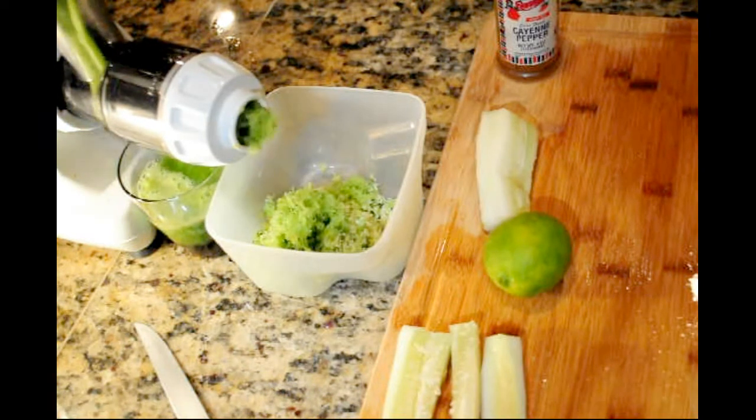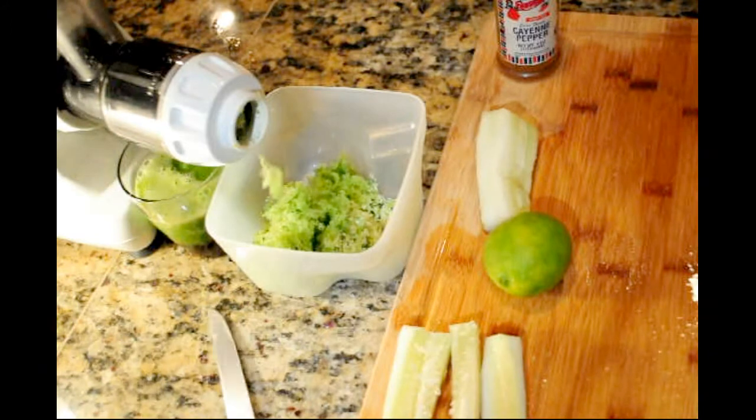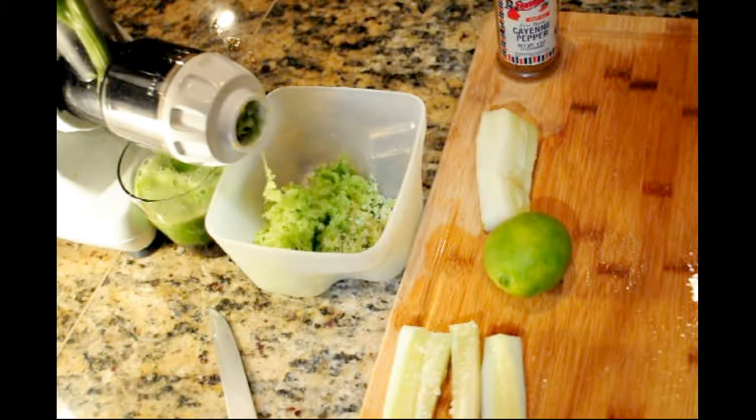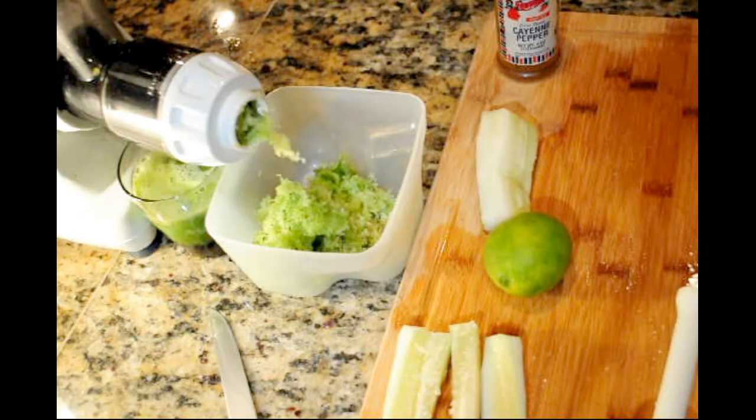The alkaline minerals in celery juice have a calming effect on the nervous system, which makes it a good drink to have at night instead of a glass of warm mucus. I mean, a glass of warm bovine milk. Nasty.